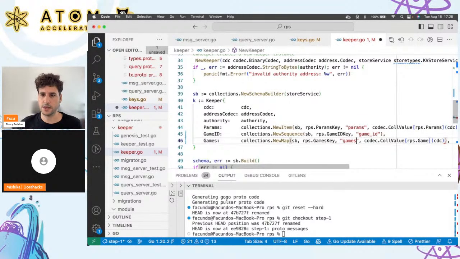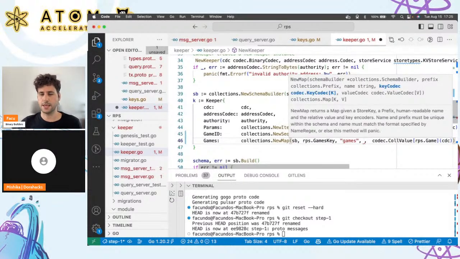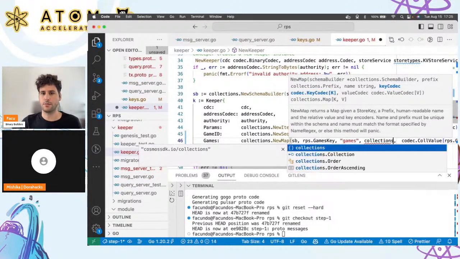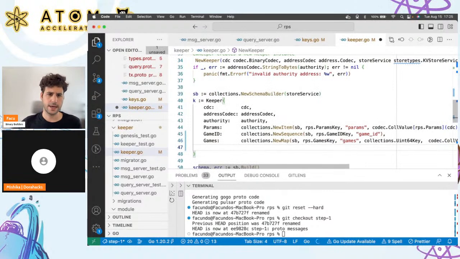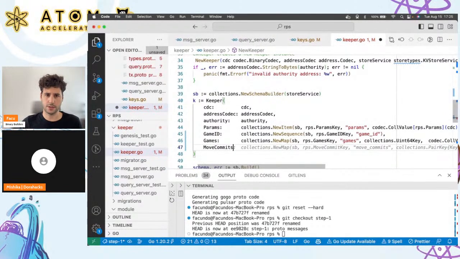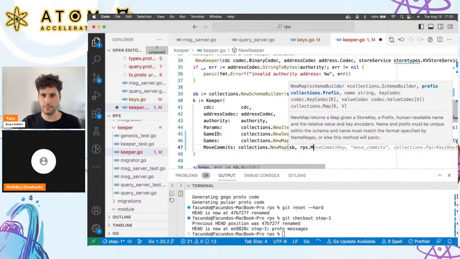Well, the difference here is that we need to pass a key codec and a value codec. The key codec here will be uint64 key, right? And then for move commits, the autocomplete is not doing a good job now, but collections new map, and this is all the same.